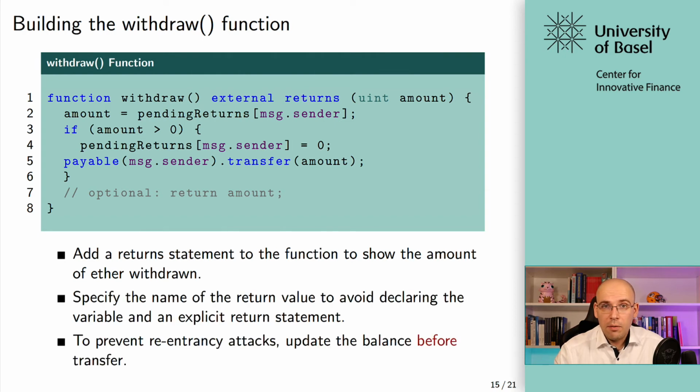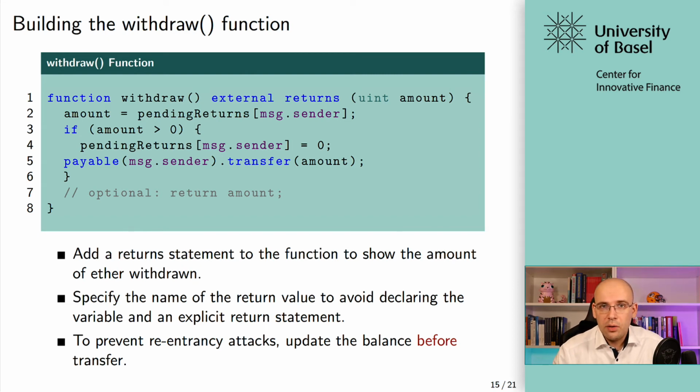Now, what's super important, and we will also talk about that later on when we look at how you have to structure smart contracts, is that you update everything that's internal to the contract, so any state variables, before you transfer the amount. So before you interact with an external account. That's important because otherwise somebody could create a smart contract in a way that just re-enters your contract and basically in this case drains your funds.